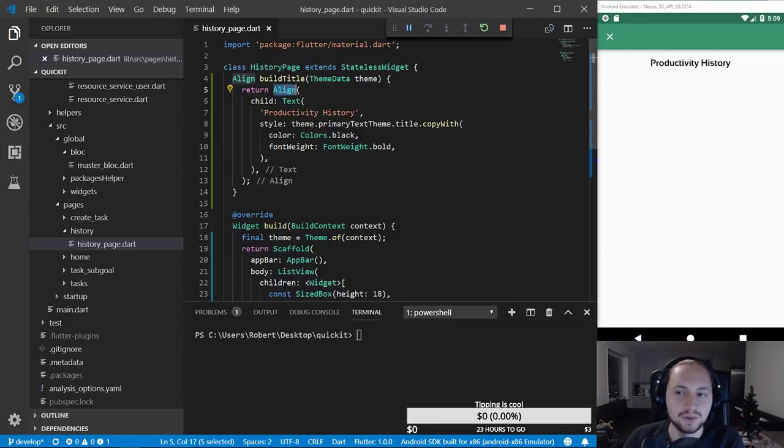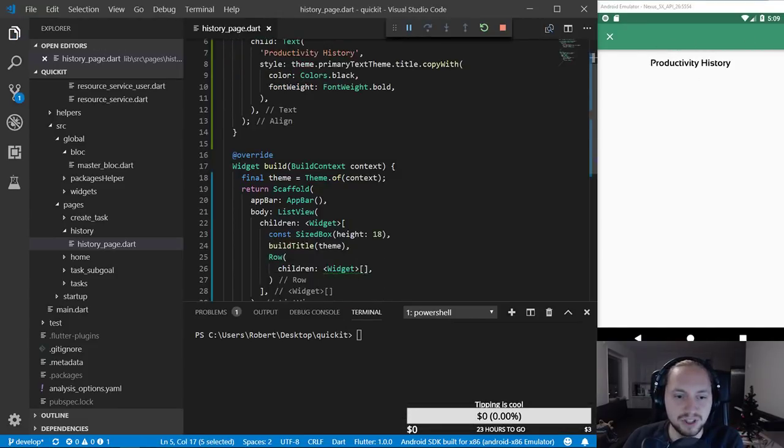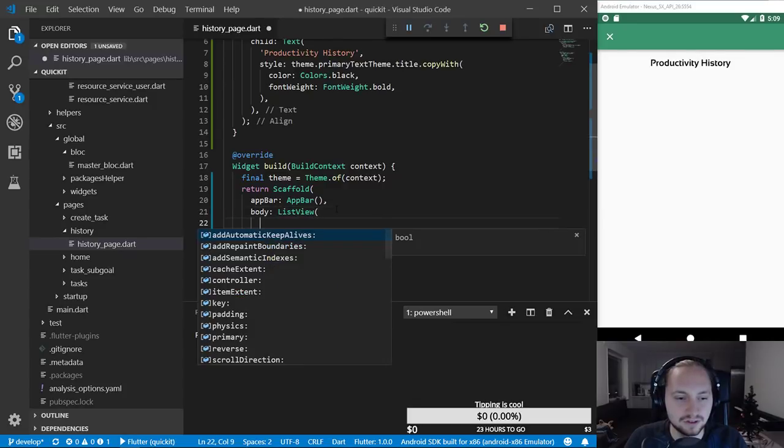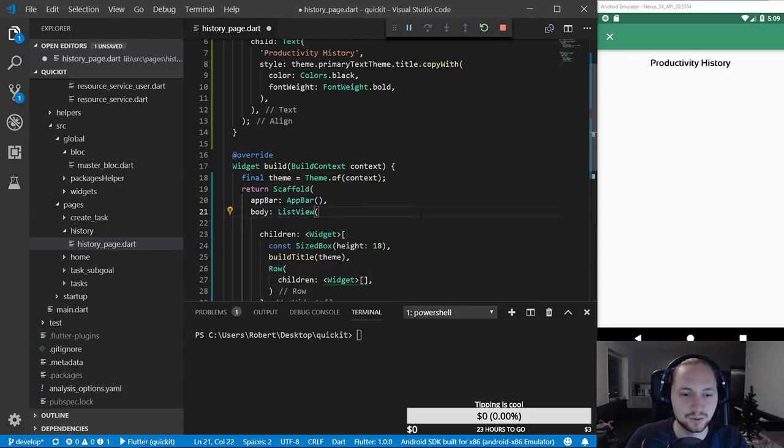That's just a way to put it in the center if we are building inside a list view. Because I don't think for a column you could have cross-axis center or something like that. I don't think we have that in a list view. So that's why we did it.